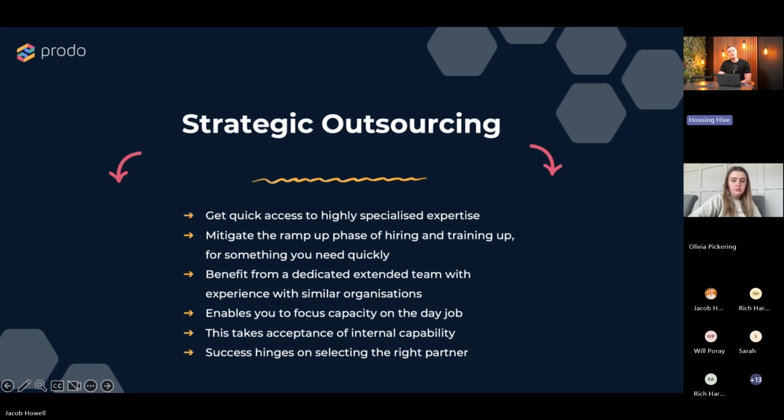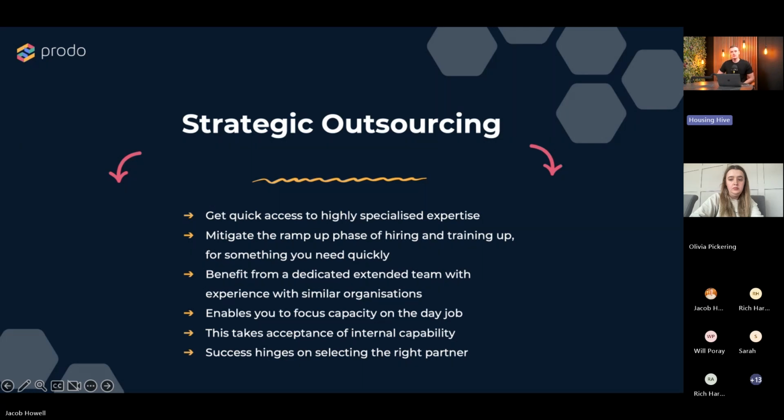It can let you partner with somebody who has quite a lot of industry or sector knowledge as well, experience working with similar organisations, working on similar projects to the one you're considering as well, and therefore has been through some of the challenges which you're probably going to go through yourselves if you try and do it internally as well, which could lead to a bit of a smoother collaboration, faster outcomes in terms of benefit. But it could be the case that there's certain things that could be done internally, you just need certain elements of outsourcing support for.